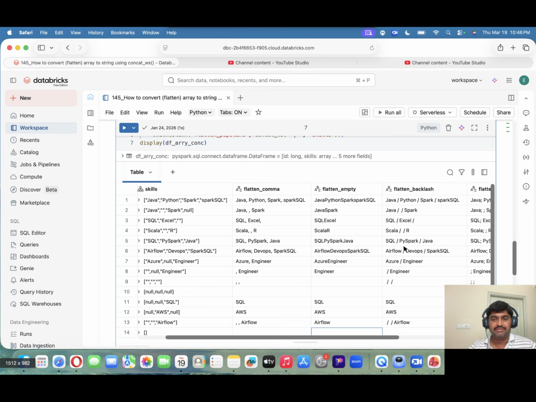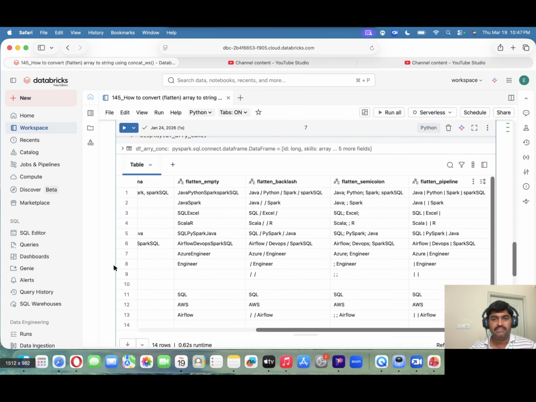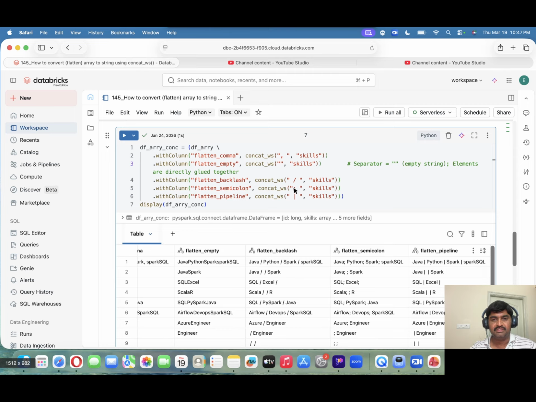Okay, so the only difference is that, depending on the delimiter, it will give you the output. Suppose you see here, the first two are empty strings. For the first empty string we get space backslash, and for the second empty string we also get space backslash, space, and Airflow we are getting. And null, we get null, and if you see empty strings, two commas are there, so we'll get two backslashes. And in a similar way here also, now the delimiter is changed, that is semicolon with space.